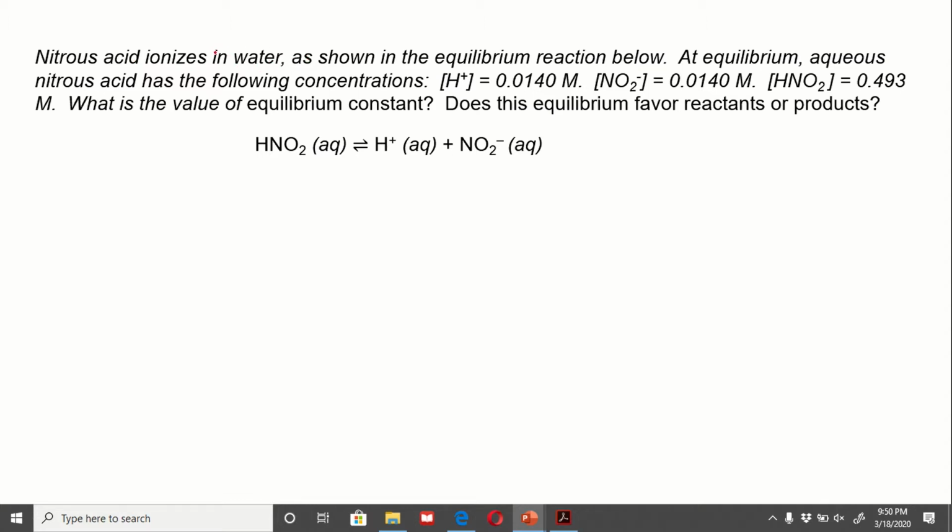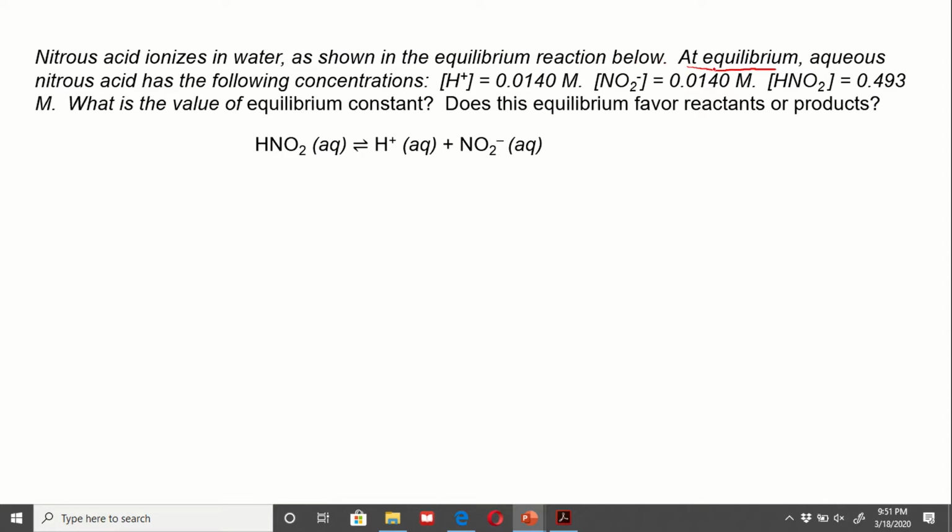In this question it says you have water as a solvent, and it is not even included in the given equilibrium equation. And it says at equilibrium the aqueous nitrous acid has this given concentration. So you might want to read very carefully when it comes to these questions, whether it is talking about the equilibrium or any other reversible point.